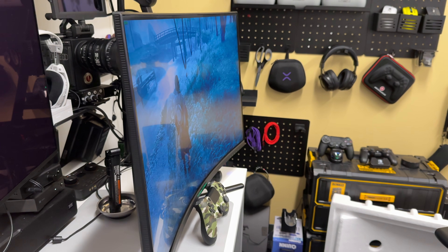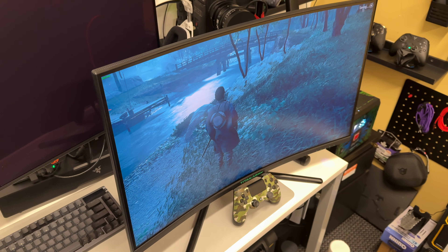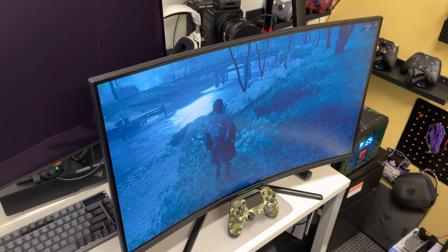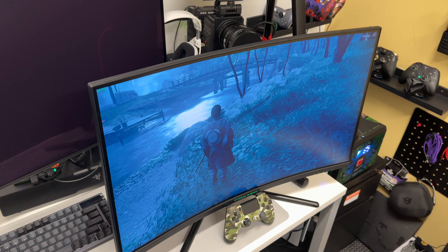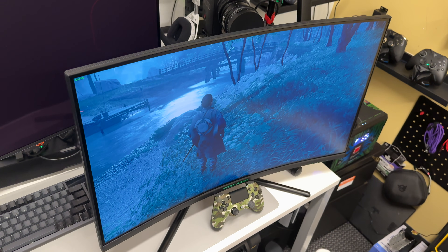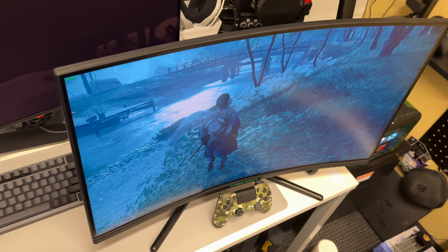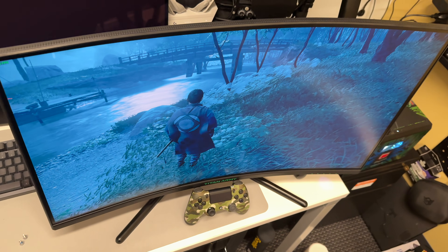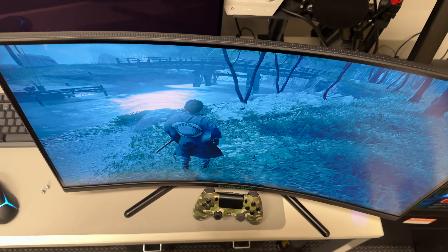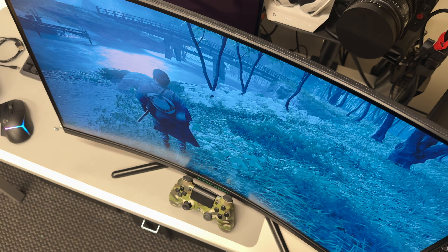Let me tell you why I think 32 inches is the ideal size. I've used everything from 25-inch monitors to 27-inch monitors, which was very popular for a long time — 27 inch was the high-end enthusiast size until 32 inches came around. Even some of the newer really expensive monitors are about 32 inches. I think that's ideal because it doesn't take up a huge footprint on your desk, but it gives you a considerably larger viewing area, and the viewing angles are also going to be a little bit better. This particular monitor has pretty good viewing angles as well.